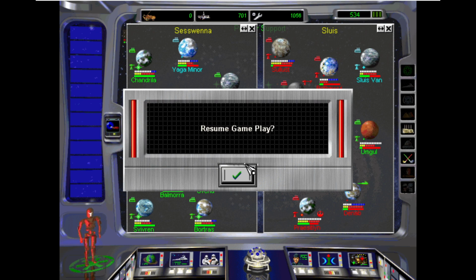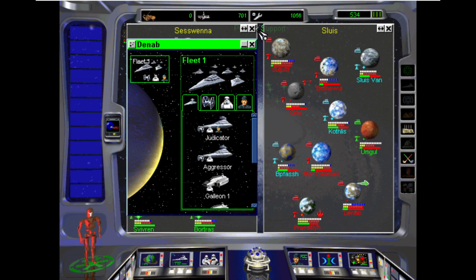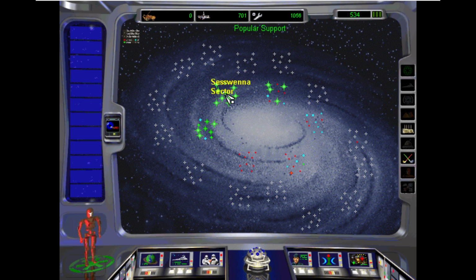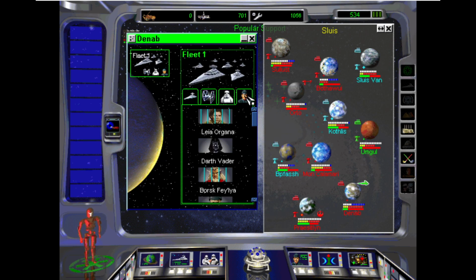We've been making a little bit of progress, and now we are moving to have our fleets take over the rest of the galaxy here. We've secured the Corellian sector, we've secured the Sesquenna sector from an attempted invasion by the rebels. Now we gotta continue on from here. We have Vader and the rest of our forces over at Deneb. And I think that's where we're gonna start our invasion.